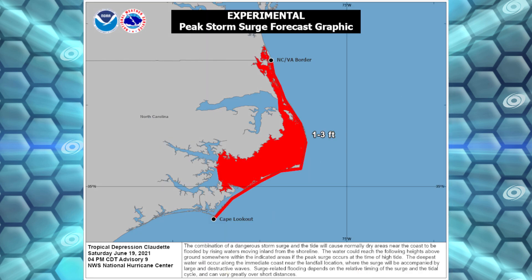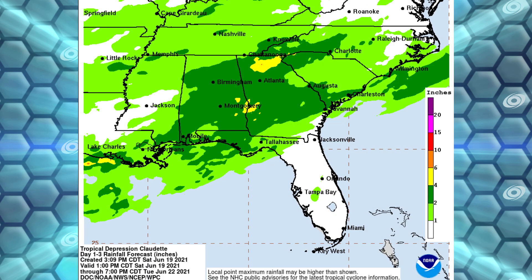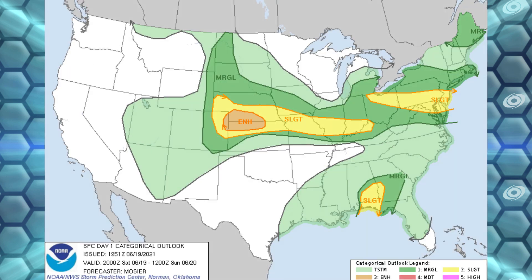We have a slew of National Weather Service graphics. One to three feet of storm surge is expected in the North Carolina Outer Banks. There's the most likely arrival time of tropical storm force winds, going out three days — go to hurricanes.gov to see five days of rainfall. We're talking two to four inches additional onto what has already fallen, fueling an excessive rainfall outlook rated moderate. Key messages — please pause the video if you'd like to read these.